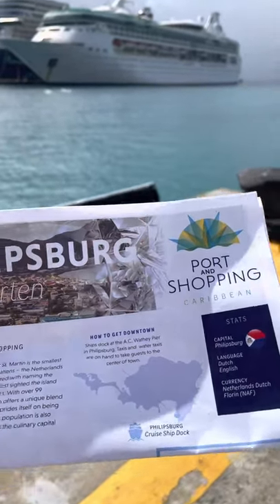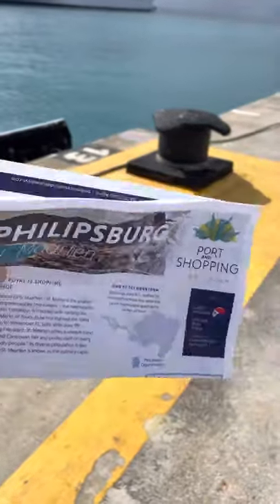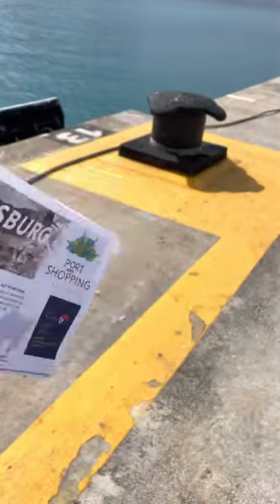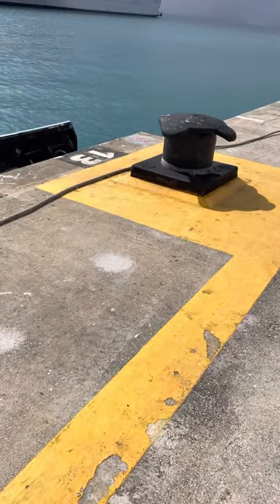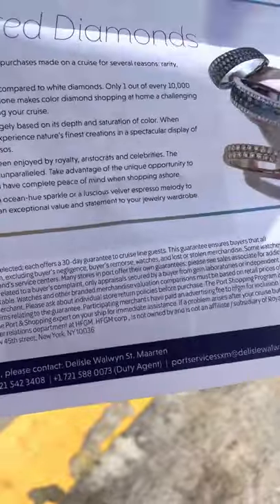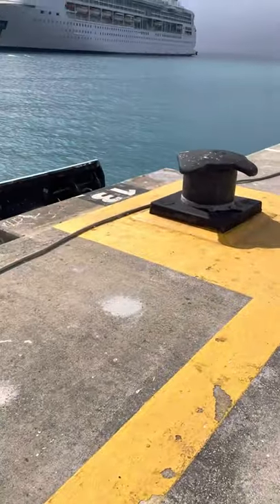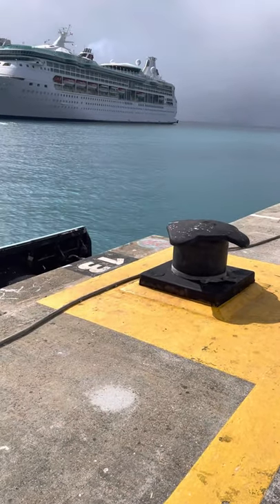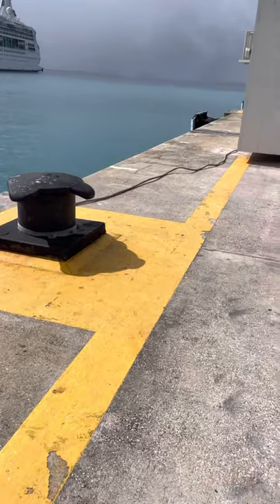Cruise by Mandy — some tips when you are in port. A lot of times you may be given a paper copy or a digital copy in your app of the port guide. One thing I always do is take either a screenshot or a photo, because somewhere in there there will be emergency contacts — who to contact if you're running late or going to miss the ship. That's something to always screenshot, including the local port authority.